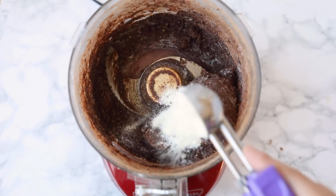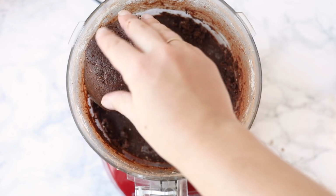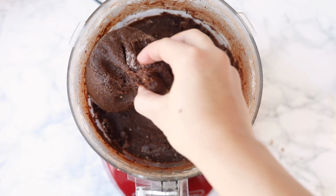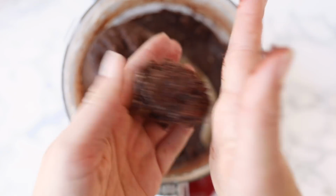It's a little bit too sticky to roll, so you're gonna add in some coconut flour, and that's gonna help hold all of the liquid together and help make them kind of like cakey almost. These are more of like a truffle type consistency. So pop the lid back on and then blend it up again until you have that sticky dough that you can more easily roll between your hands.